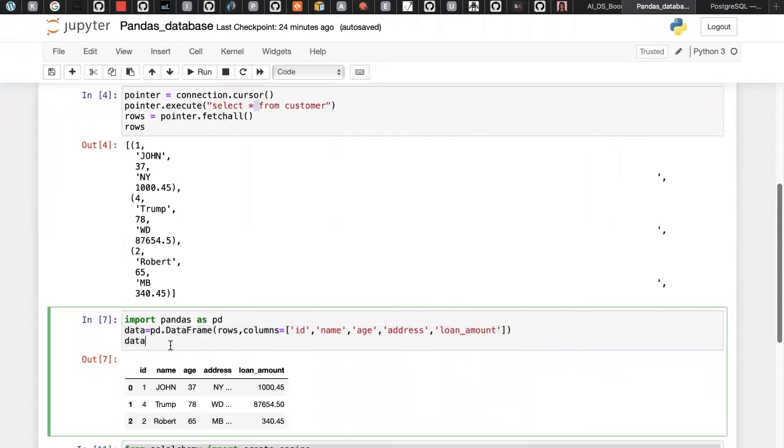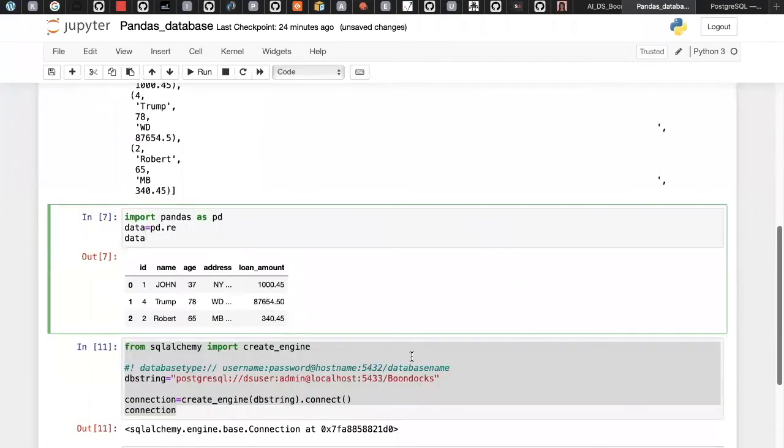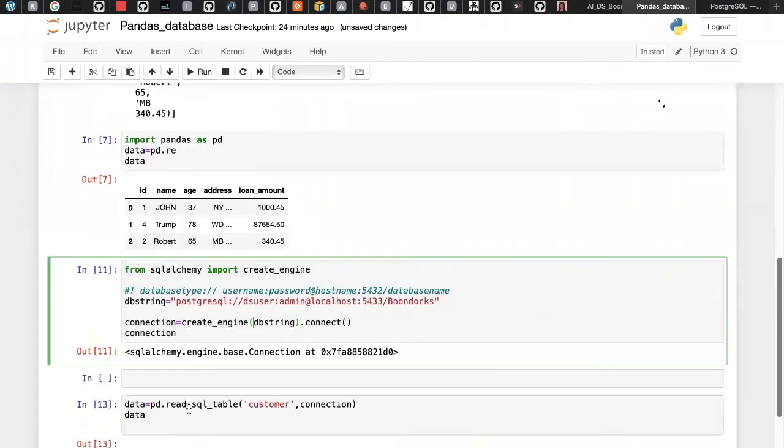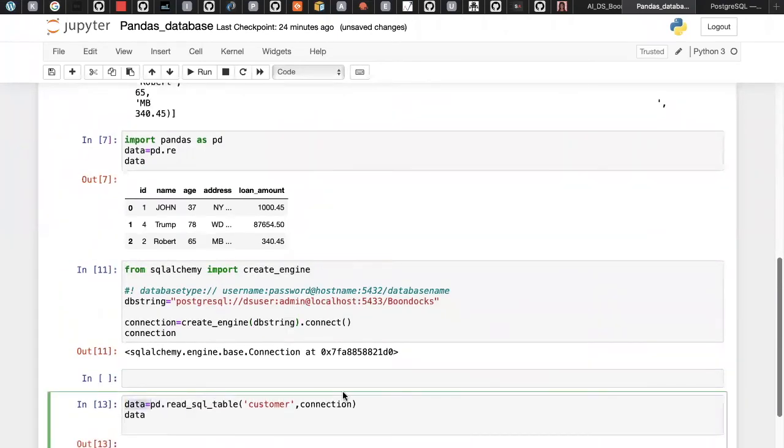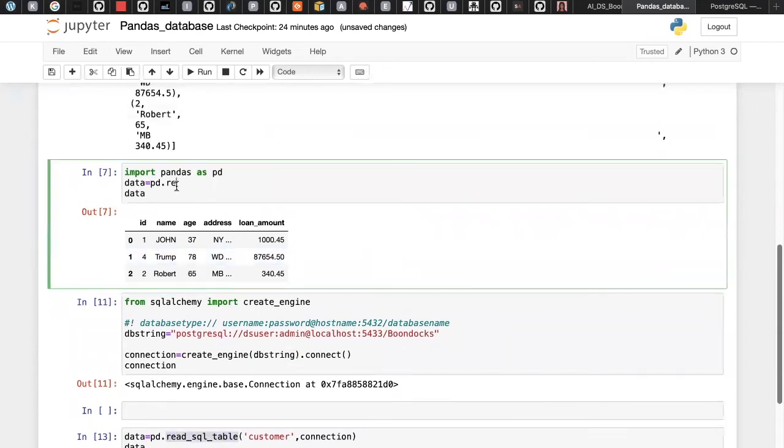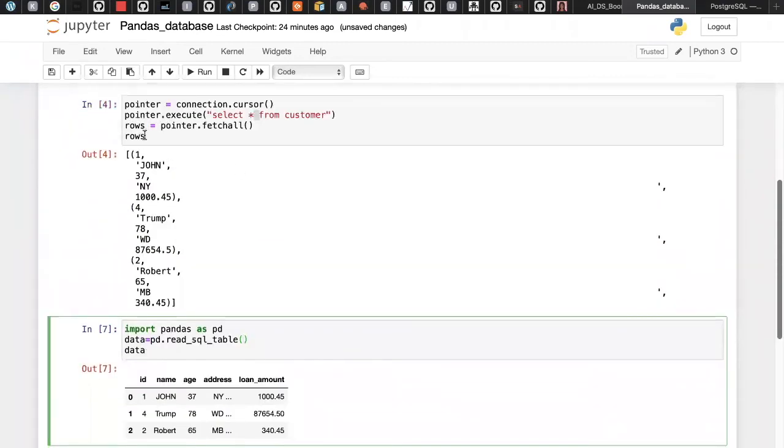Okay, now you can ask me the question, why are you giving it to the data frame, Raja? Can you please go ahead and give this directly in the same way like what we have done here? Can you do it like this, guys? So let me go and try this read underscore SQL table. So what I will do right here, I will mention this one read underscore SQL table. But the problem is we already fetched the data.